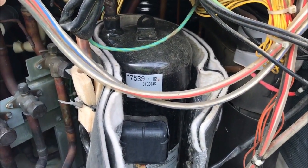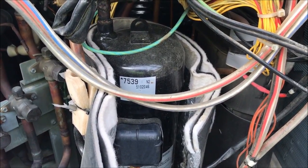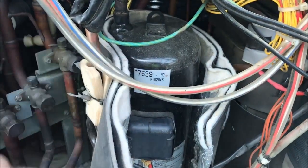As far as electrically, I mean the windings, verified this is good. What I'll do now, if I want to, I can go ahead and put this thing in emergency mode and make this thing run and listen to it and see how bad it sounds. I'll put it in lockout and I'll go ahead and start it up. And we'll listen to this bad boy start up and see what happens.